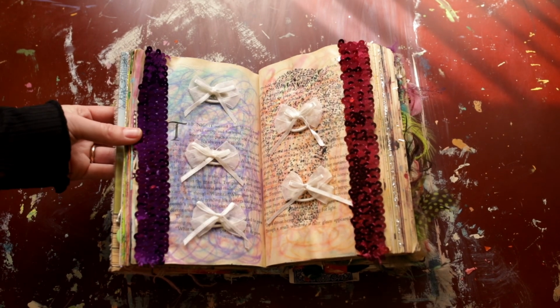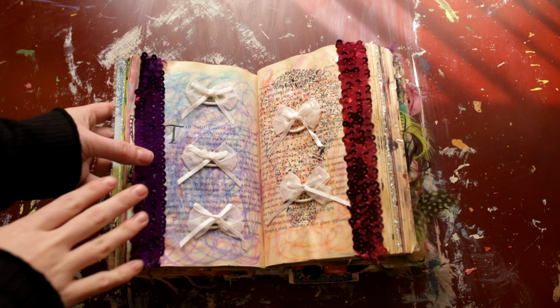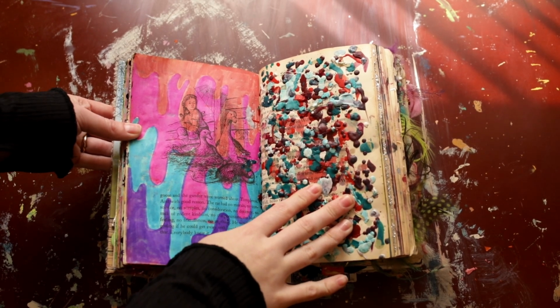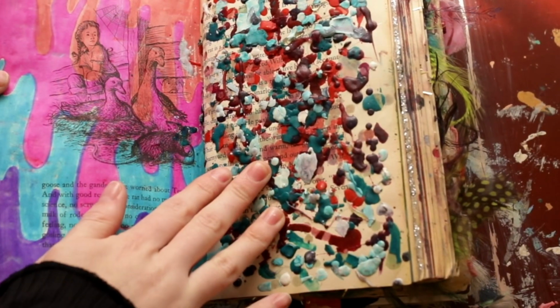I love to include a lot of ribbons in my book, which I don't do as much now, especially not these kinds of ribbons, but they are really fun to use. Now what I did for this page is I put a bunch of crayons through a hot glue gun and melted them all onto the page. So yes, this is all literally crayon.